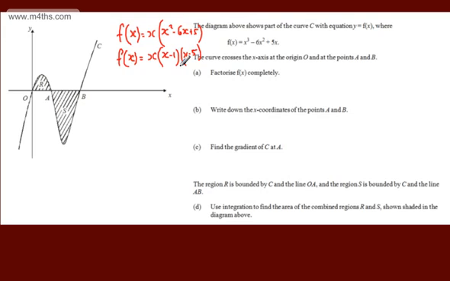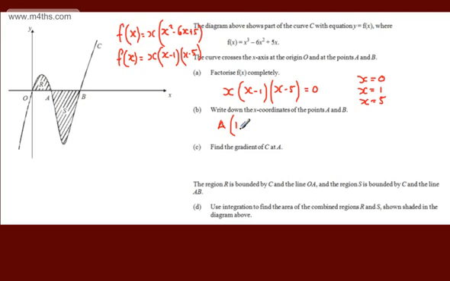That's fully factored. So all I've done is taken the common factor of x out, which tells us now that if we set this to 0, we've got a solution at 0, 0, and then these two now consider A and B. So write down the x-coordinates of the points A and B. So if we set this equal to 0, x minus 1, and then x minus 5, we could see now that x would be 0, which corresponds to the origin, x is 1, or x is going to be 5. So we can say now that A, and all they want is the x-coordinate.